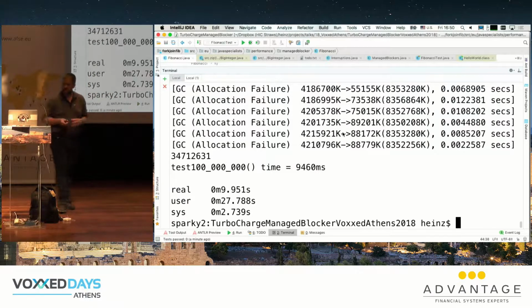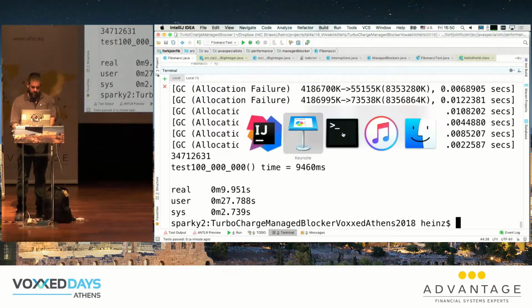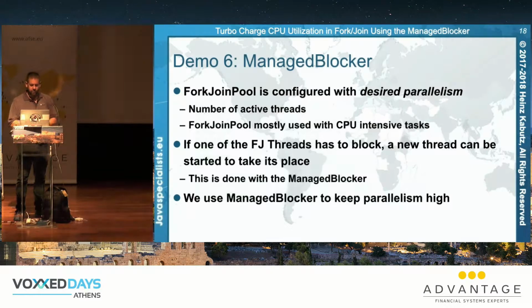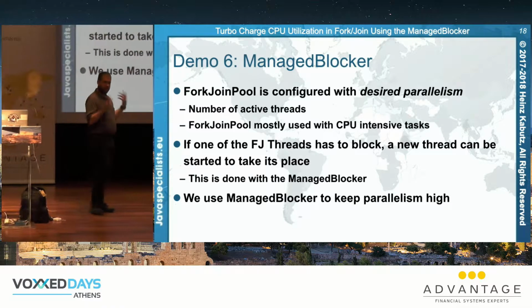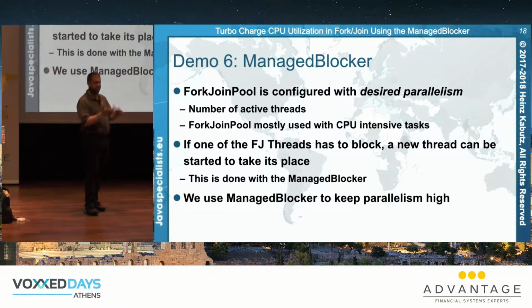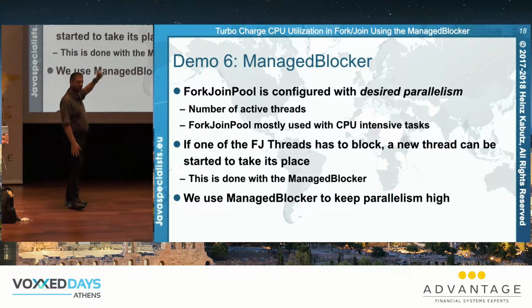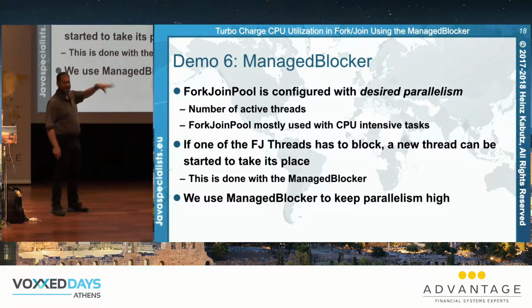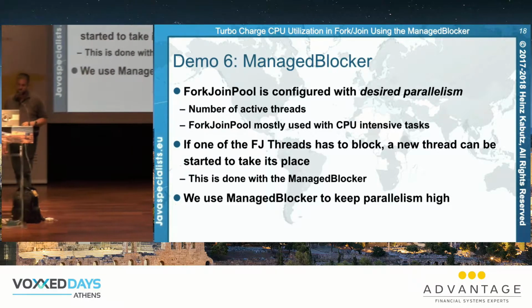So how can we utilize them? This is where the final piece of the puzzle comes in. And then we'll take some questions. And that is the managed blocker. Now, the ForkJoinPool, when you configure it, when you construct it, you specify the desired parallelism. And I've said I want to have 4 threads running at the same time. I want a parallelism of 4. But what happens is when I'm waiting, I don't get that 4 because I've got threads waiting for other threads.